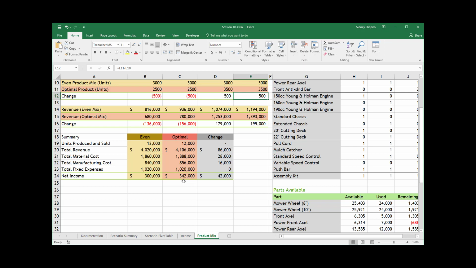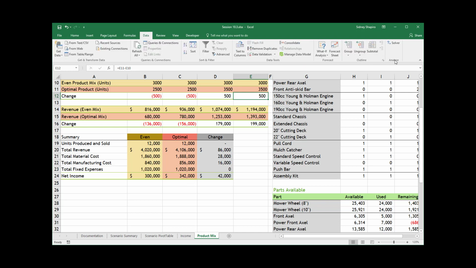Okay, so here's the thing. There might be other combinations that we could try that would be more profitable. So if we want to run through all the numbers to find what the best possible scenario should be, we could use Solver to do that. So if you haven't already done it, go back and turn on the Solver plugin, which is going to be under Data, and you should have an Analyze tab with Solver. If you don't have this, then go back and watch the Solver video for section 10.3. It should be in Moodle.